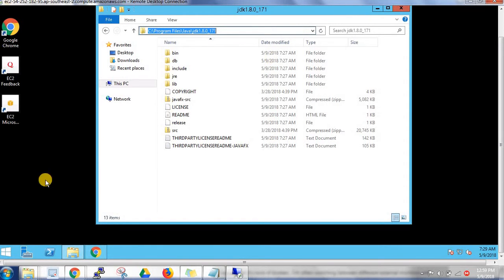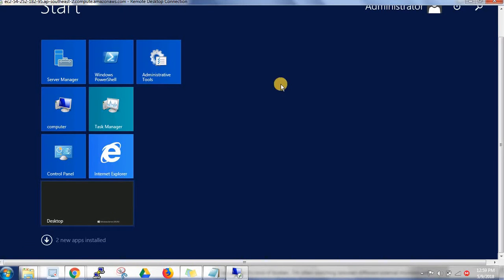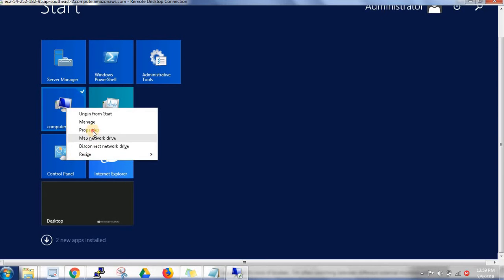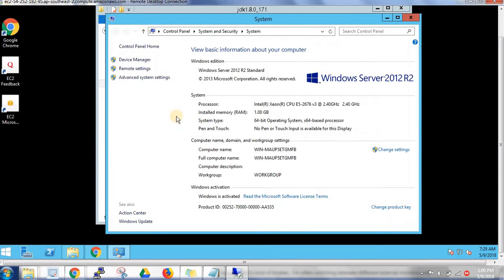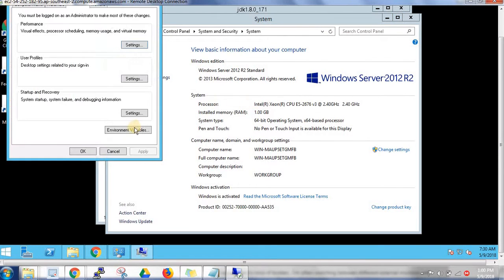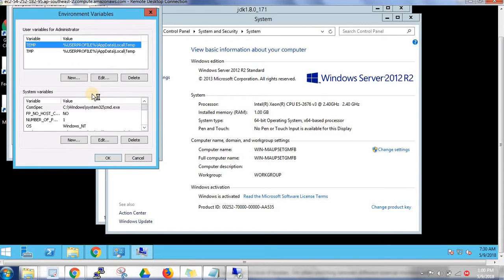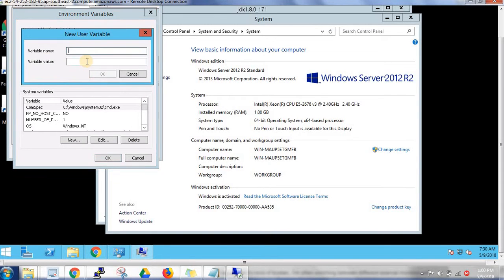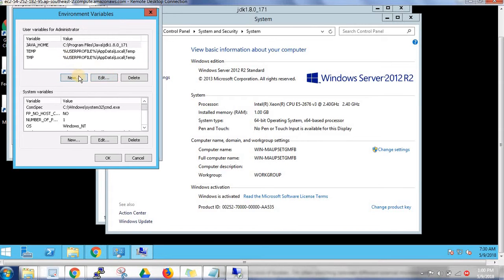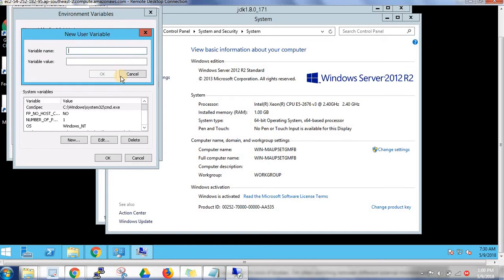So now to set the path, it's always good to go to My Computer. Right click on that, go to the properties of your computer, go to system settings and environment variables, and create a new variable JAVA_HOME and give your JDK path. Click OK, and then click on the variable called Path.